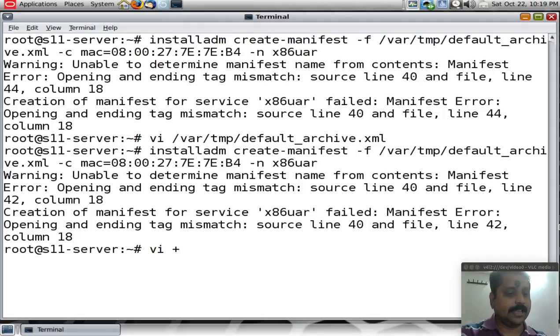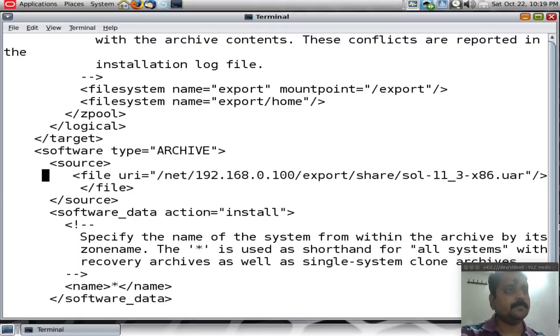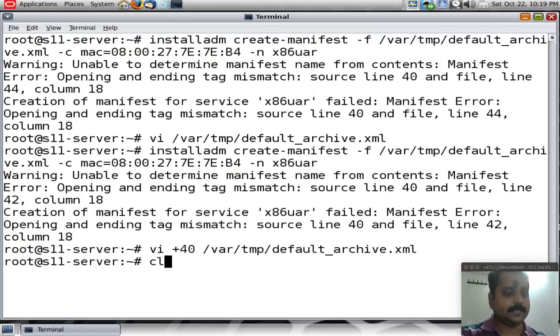That's on the line number 40, where tmp default, so that's source. Okay, let's see if this fixes it.